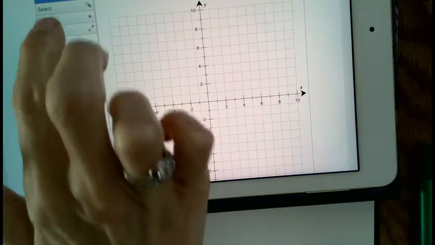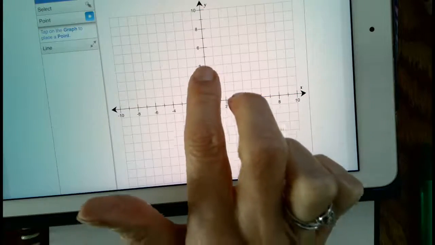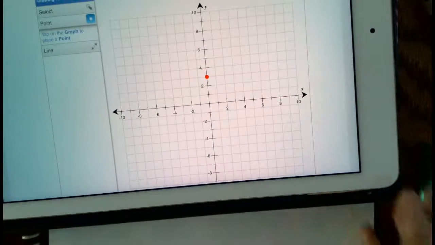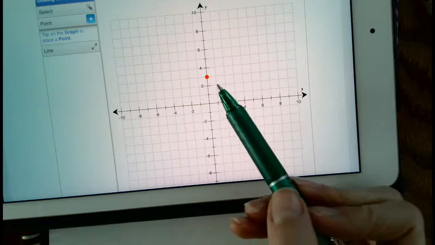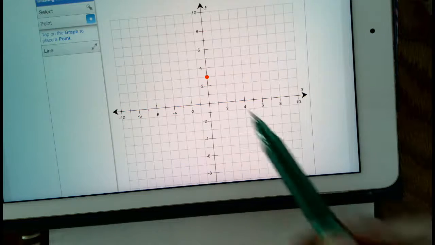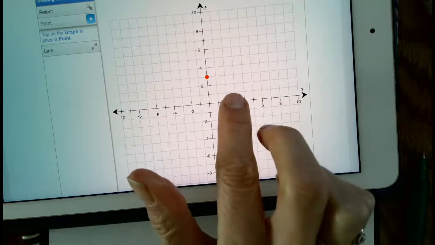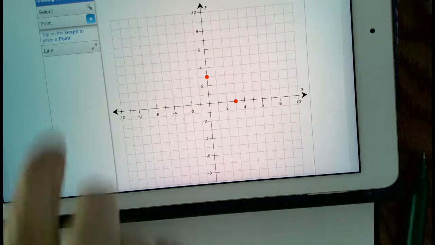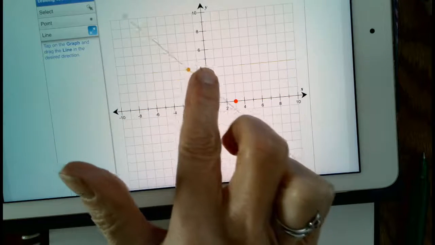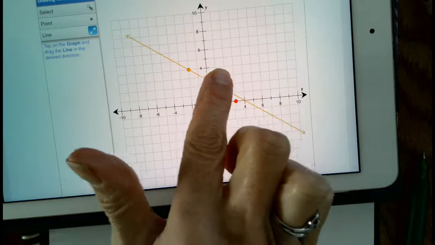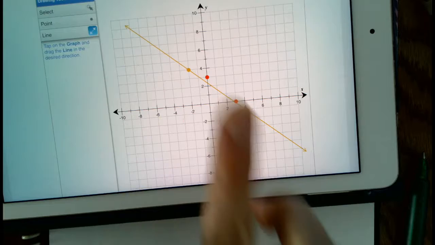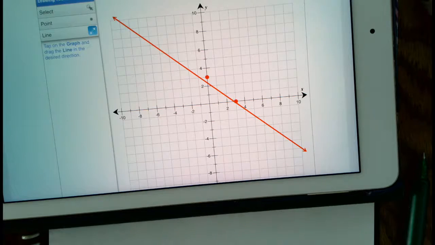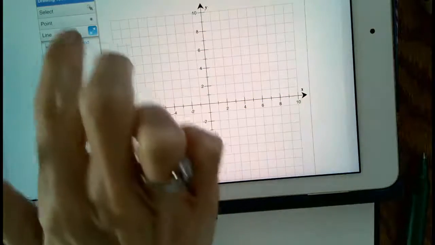And what we just said here is that we had a point at 3. It's a little bit easier for me because there's our b, and then our slope is going to be down 1 to the right 1, down 1 to the right 1, down 1 to the right 1. I think that we will have another point right there, and then we can draw the line. Ooh, yeah, not working for me yet, because that's not the right line. We have to get that to go in there. I'm going to try that one more time.